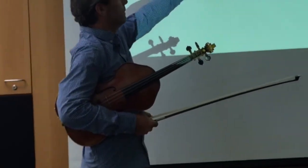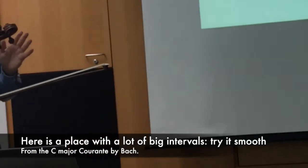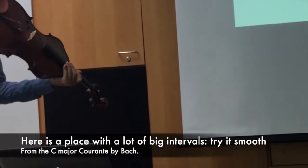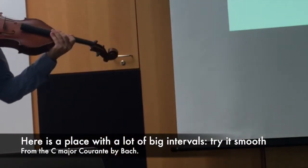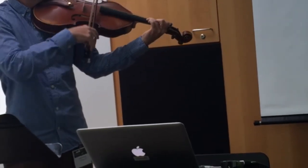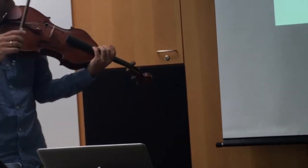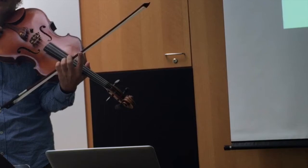And I thought I would play for you just a wee bit of the C major courant, just with all smooth bow strokes. And I'm sure you'll find it just fine. But we'll play a different version after that. That's the one where all the notes are brought together with the smooth la syllable.